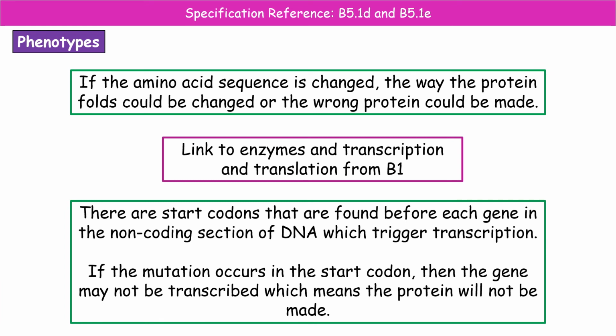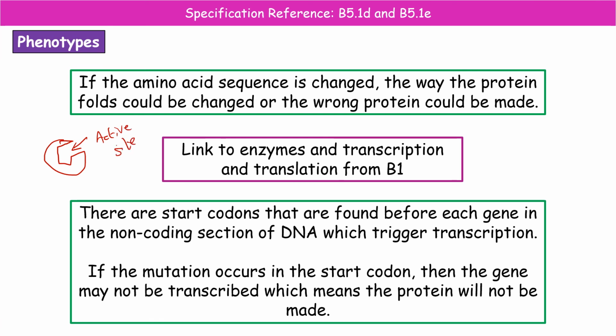The way that we then see the impact of those changes to the triplet codes is that we're going to have a different amino acid. If the amino acid sequence changes, then the protein folding can change, or we can make completely wrong proteins altogether. This is where they can start to draw on some of that paper 1 knowledge. If we think back to paper 1, one of the key things we focused on was enzymes. Hopefully we remember the key bit about enzymes is that they are proteins, and when we look at the shape of our enzyme itself, it has this region here, which is a very specific shape called the active site.